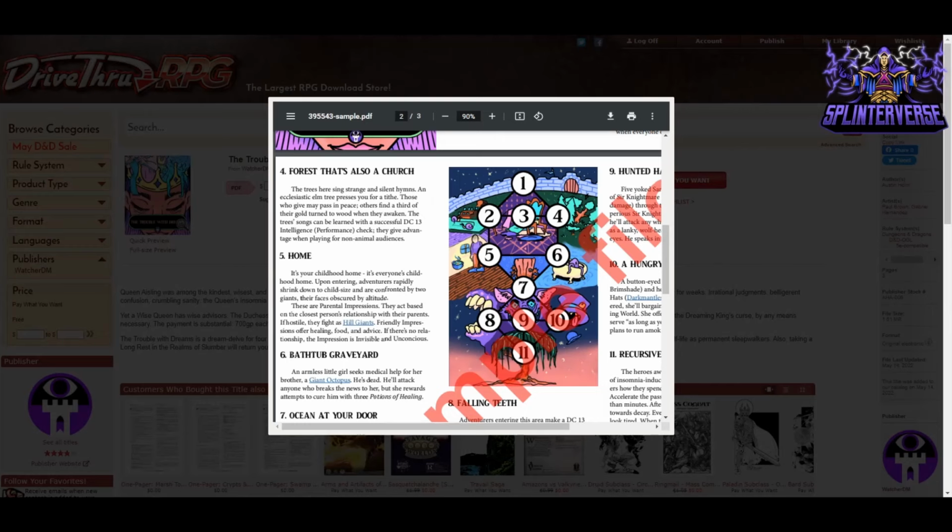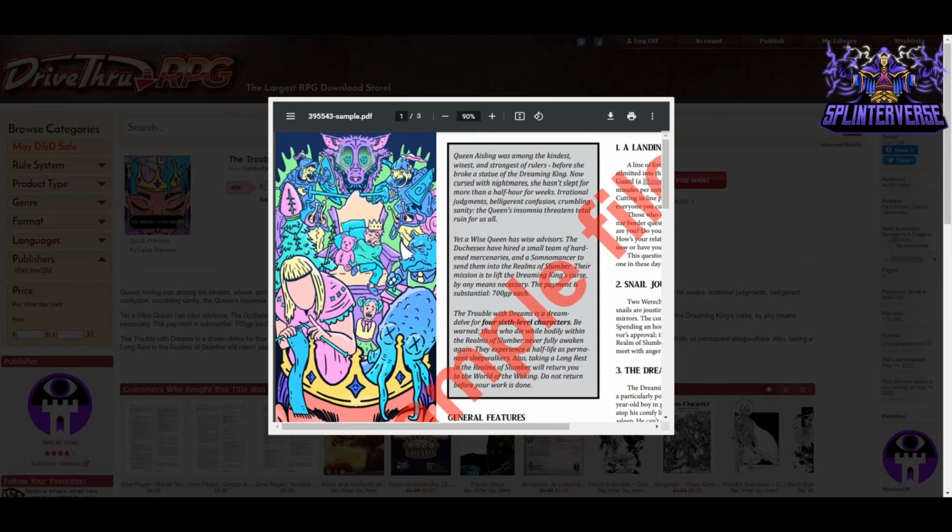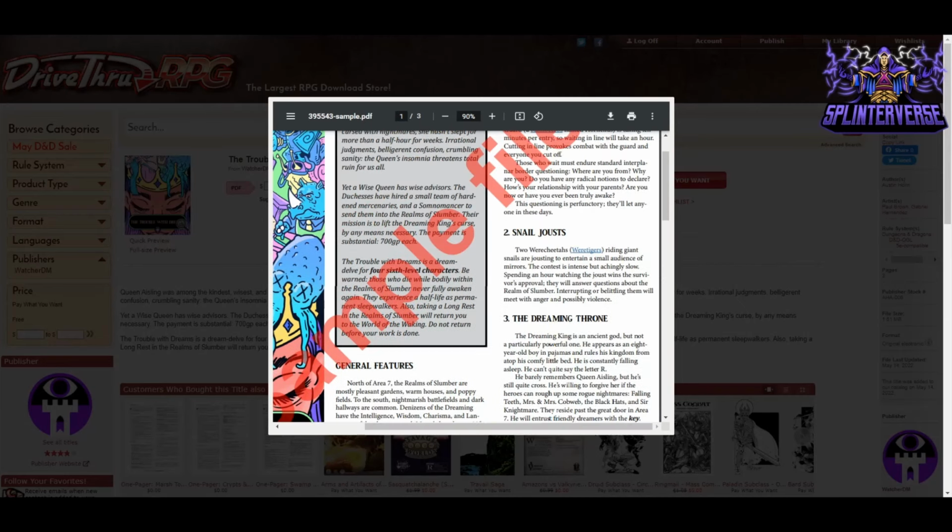almost like an advent calendar of things that you can discover. Number 6 is the bathtub graveyard. So it's just random things, very dreamlike, right? That you would have these random things, an octopus, snail jousting.